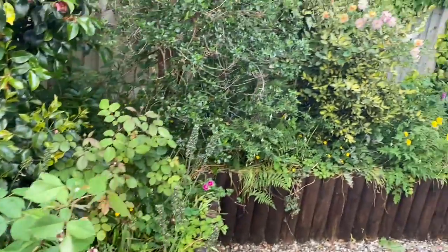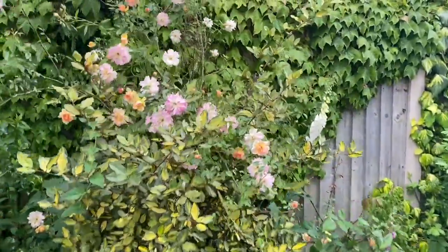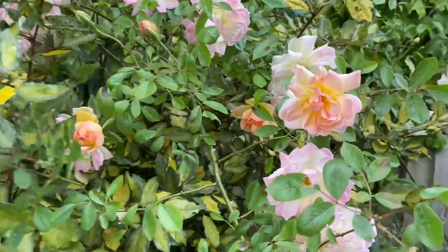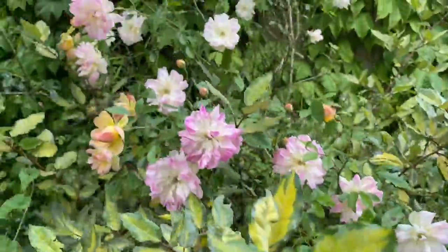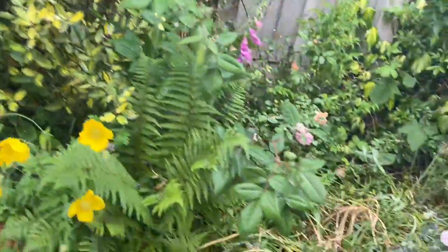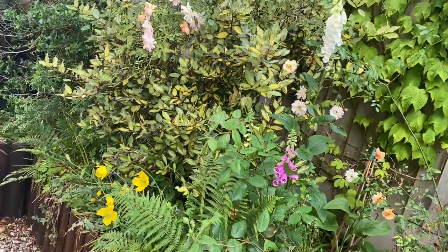I may do another garden tour, seeing as people can't go and visit public gardens this year. This is the Rambling Rose. I forget its name, but they have really, really stunning colours. Just look at those colours, and it goes all the way up the tree. I have actually got three in this border, but this one hasn't grown as well. The one behind the tree has kind of got a little bit shaded.